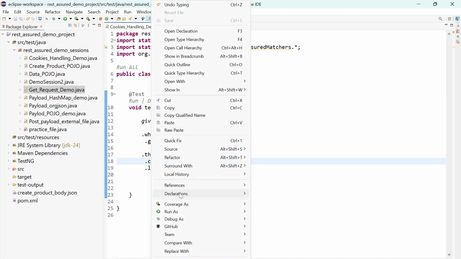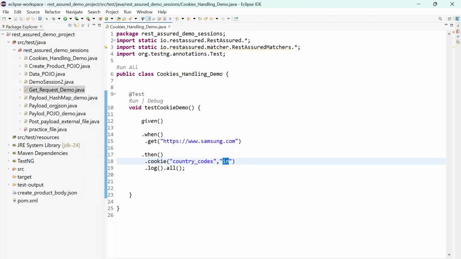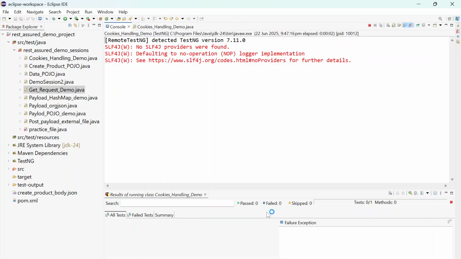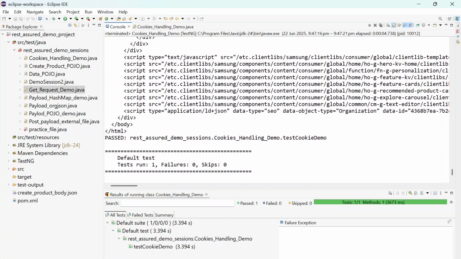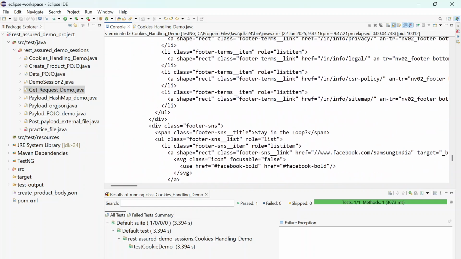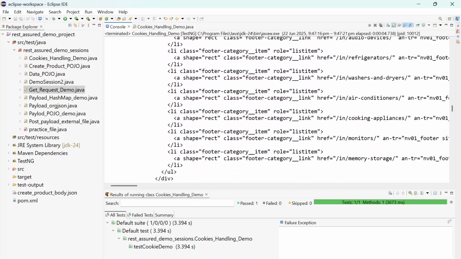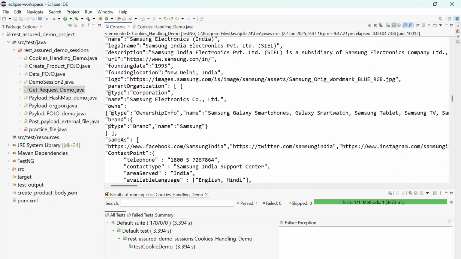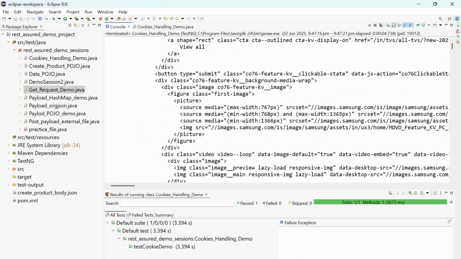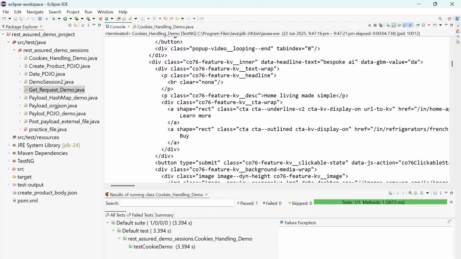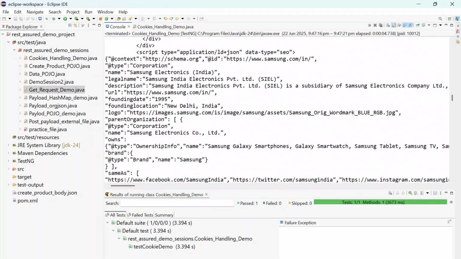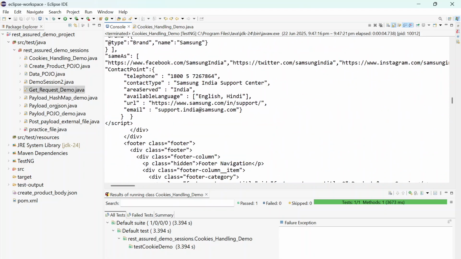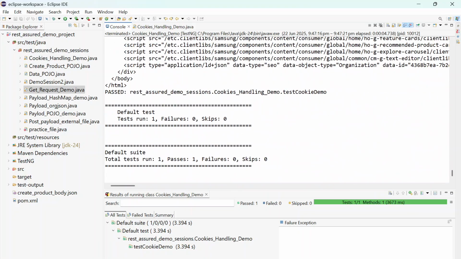So now let's execute this file, run as TestNG test. So it is starting the test case, and if you see test case got passed, in console it is printing all the response basically. So it is showing you all the HTML data of that page. But along with that, if you see at the starting of the response, you can find out some cookie information as well. So if you see, there would be some information about cookies as well. Now if you see content point script, let me just scroll a bit.